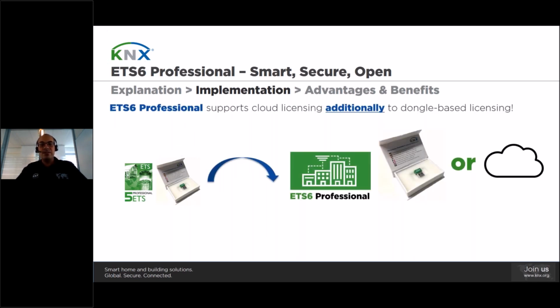ETS6 comes with a new licensing model, which supports cloud licensing in addition to the dongle-based licensing, with the possibility to even work offline for a couple of hours in case there is no internet connection available. That means that we will no longer need to ask the previous questions. Why? Forgotten KNX dongles are something from the past. Switch to cloud licensing from within ETS6 and continue working until you have your dongle back or you have a new dongle. Do you already have a KNX dongle from ETS5 and you want to upgrade to ETS6? Great. Then you may use it to license your ETS6 as well.